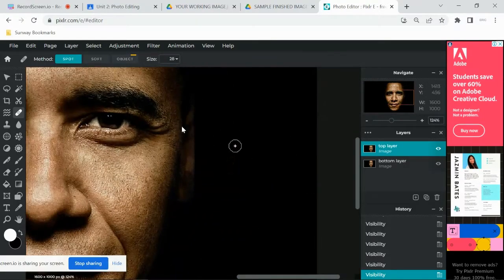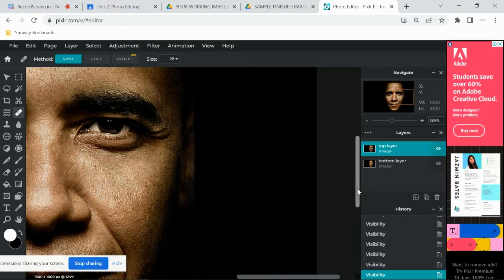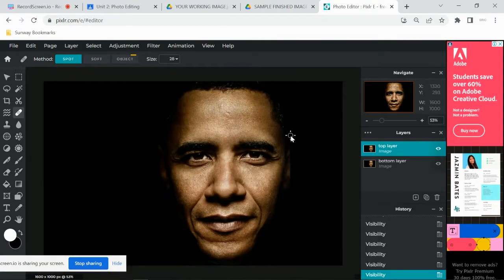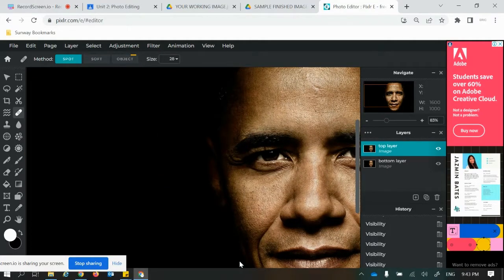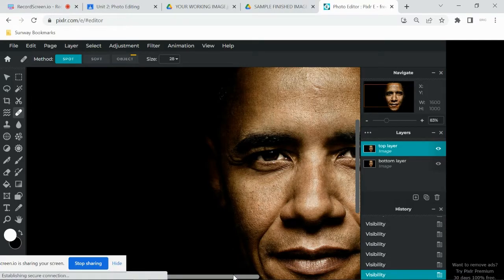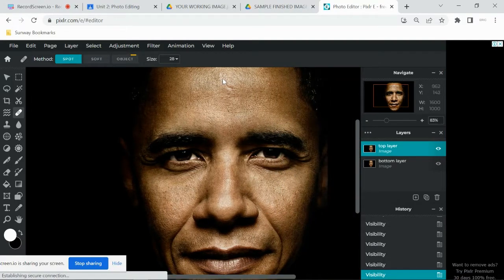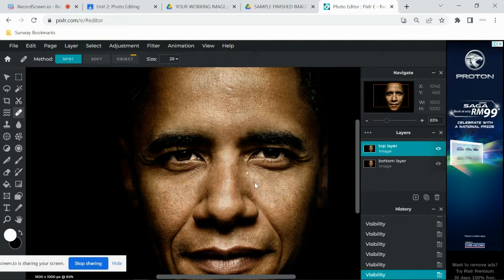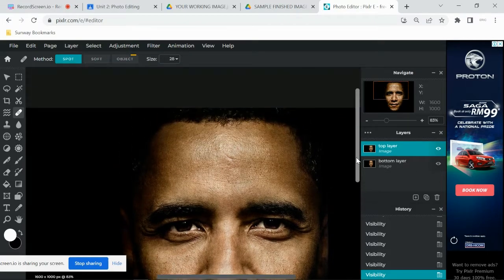So we're going to try and touch up the darkness under the eyes, and there's a scar on his head, and then we're going to try and touch up these wrinkles around the mouth as well. So the first thing I'm going to do is the scar.